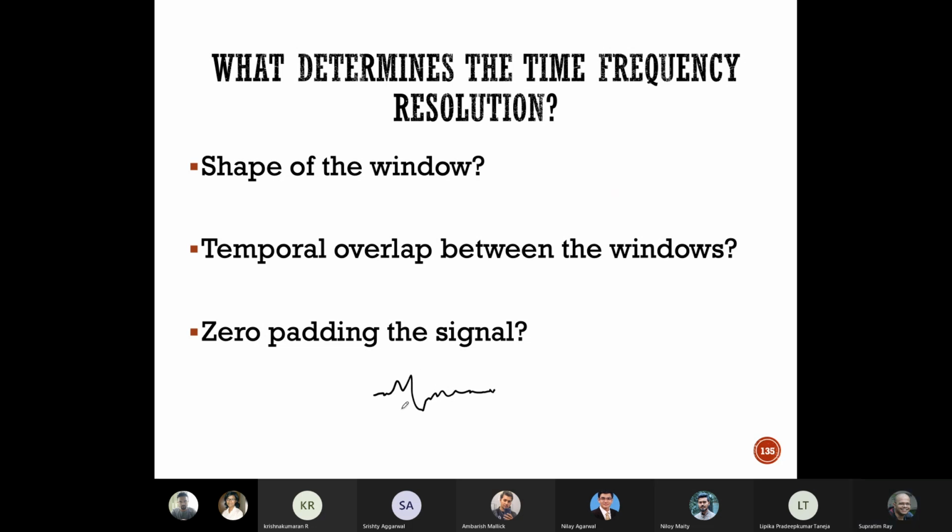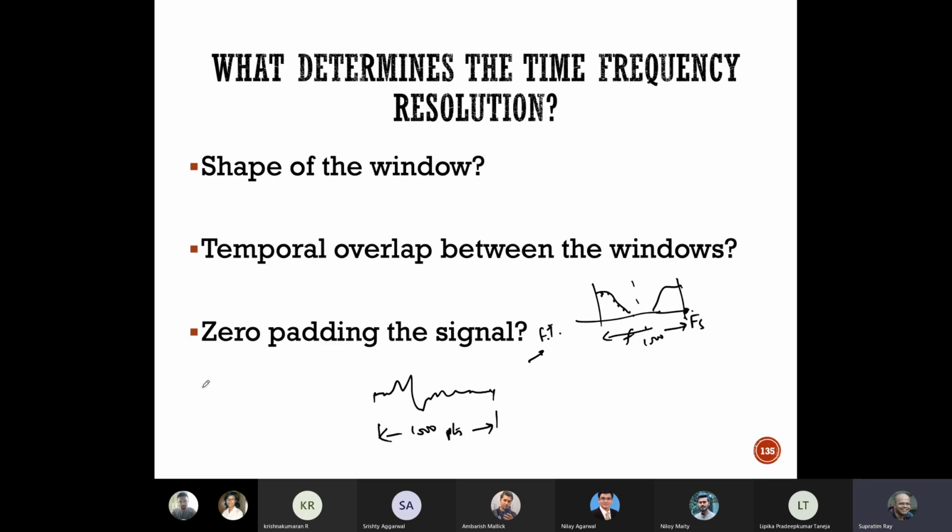Here's your signal, and suppose it has 1,000 points, 1,000 samples. Okay. So when you compute its Fourier transform, now this is frequency. Suppose this is how it looks, symmetric about this. The frequency resolution: this will also have 1,000 points, and this is going to be your Fs, the sampling frequency.